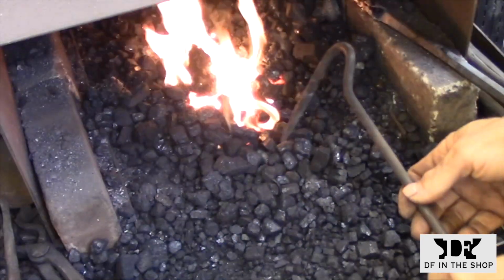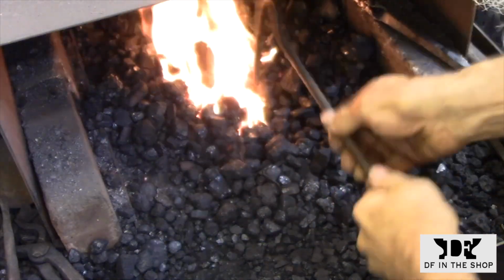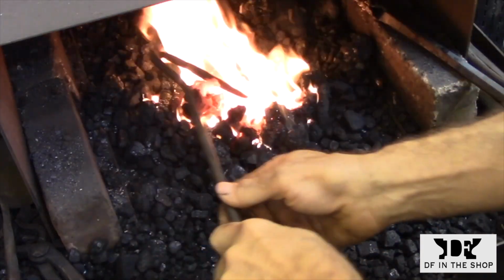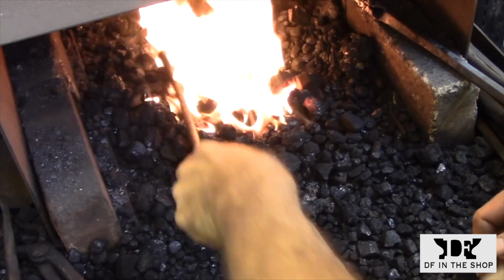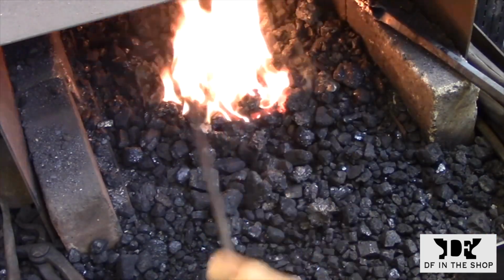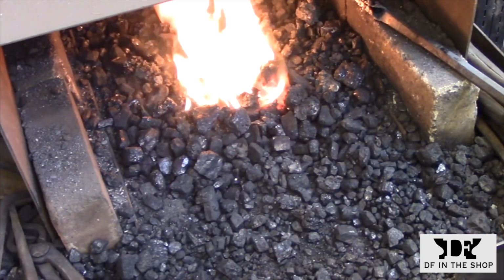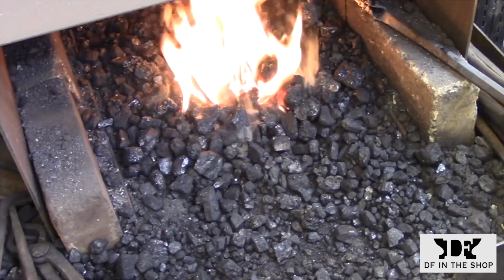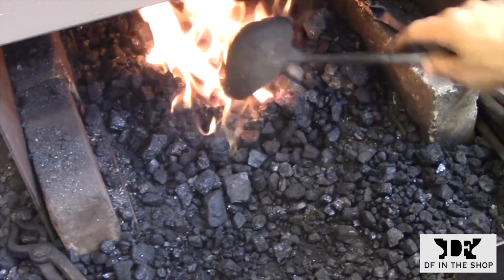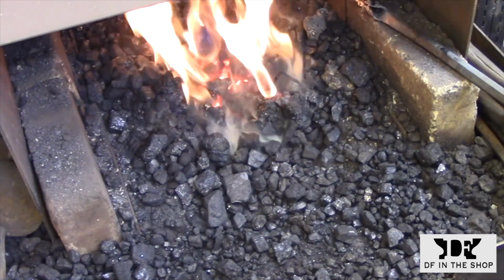I need to prep the fire to get it ready for welding. The first thing I like to do is take the poker and work around the fire and see what I have to work with. If I have a lot of hard packed coal, I usually break those up into lumps so that they'll burn a lot easier. After I have everything broken into lumps that I can use, I'm going to take the poker and rake through and make sure that I don't have any clinkers.